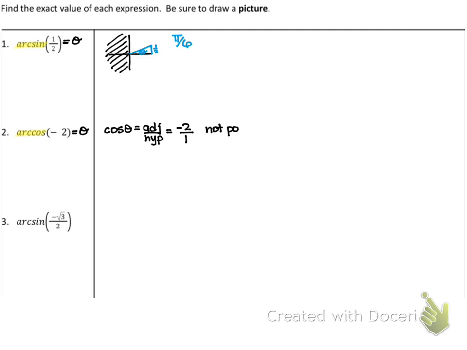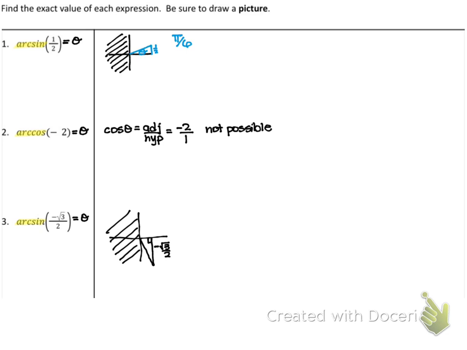Remember that the hypotenuse in a triangle is always the longest side. It's not possible for the adjacent side to be longer. Okay, let's take a look at the next one. Arc sine. Okay, this is an arc, which means I'm looking for an angle. All right, arc sine. Okay, sine's negative. Okay, arc. Take out my restriction, can't go there. I want sine to be negative, so I'm going down, and that's actually pretty steep. So I think that's my triangle, where this is negative root 3 over 2.